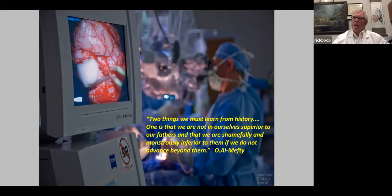As you know, there are a number of centers that are using 5-ALA or fluorescein to look for residual tumor. In my practice, I generally take care of children, and in our country, 5-ALA is only approved for 18 years old and older. So we rely on intraoperative MRI to look at residual tumor, and have found that very effective in reducing our need to return to surgery for residual tumor.